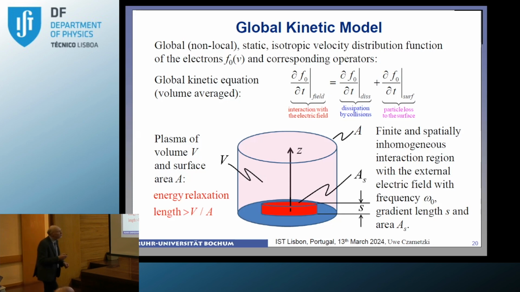But if we go to the low pressure, I said we have large mean free paths, then of course particles simply escape to the wall. And then we have to take into account this. We lose particles, which has to be balanced by ionization, but when we lose electrons, we carry also away energy. And that has to be accounted for. So that is the situation we address here.